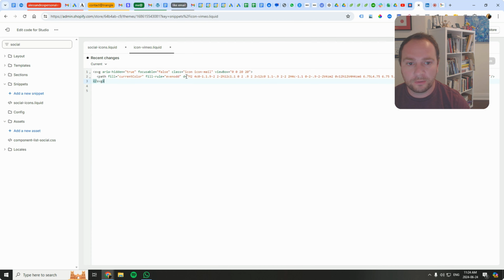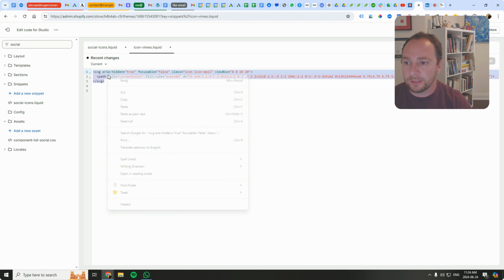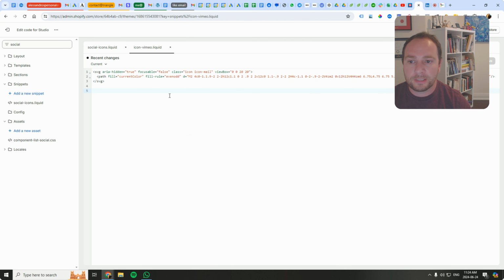So it's using what is called an SVG, which is sort of like a code version of an image. And it's using that for the Vimeo icon. Now what I did was I used ChatGPT to replace the Vimeo icon SVG with the mail icon.